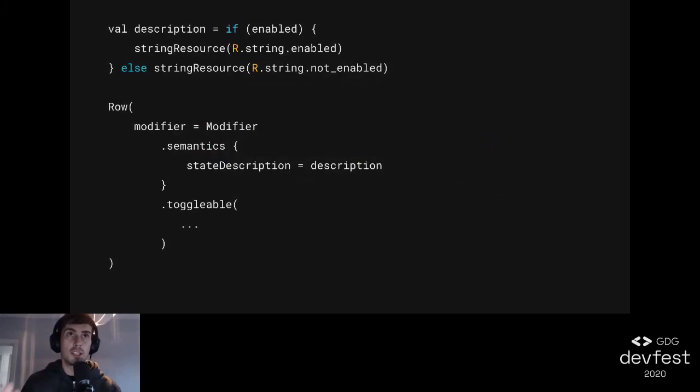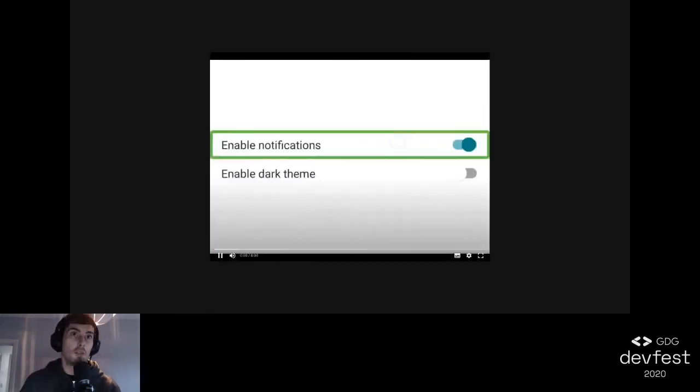So now instead of this just reading off, on, TalkBack will be able to read that string that we provided, which is actually represented by notifications enabled, notifications not enabled. So what we're doing here is overriding that default on or off communication and giving that state some context. So TalkBack will say notifications enabled, and then if the user goes to the next item, we can say dark theme disabled, which reduces the friction greatly when it comes to TalkBack.